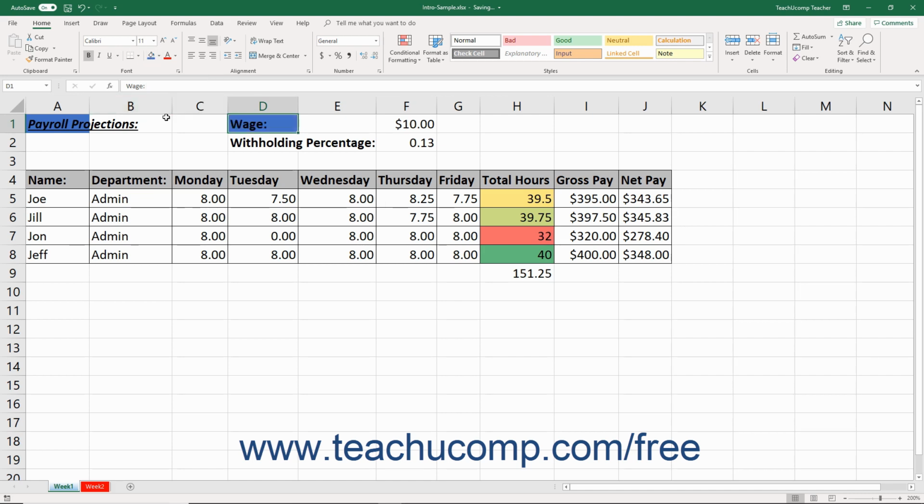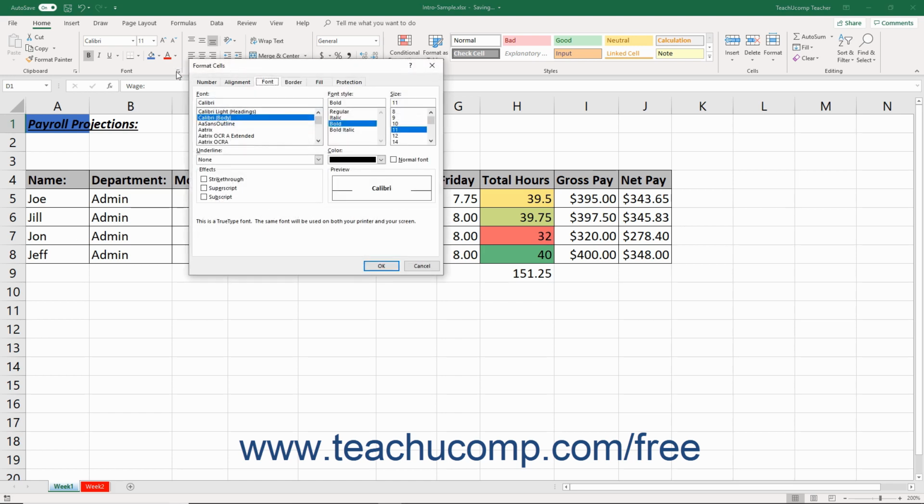Let's examine the buttons in each cell formatting button group on the Home tab of the ribbon. Like many other button groups in the ribbon, not every possible formatting option appears as a button in these button groups. For more advanced cell formatting options, you can click the small Dialog box launcher button in the lower right corner of the Font, Alignment, or Number button groups to open the Format Cells dialog box. This dialog box contains all the available cell formatting options.